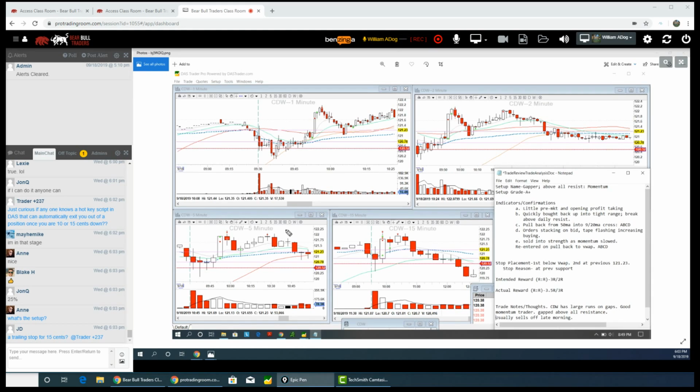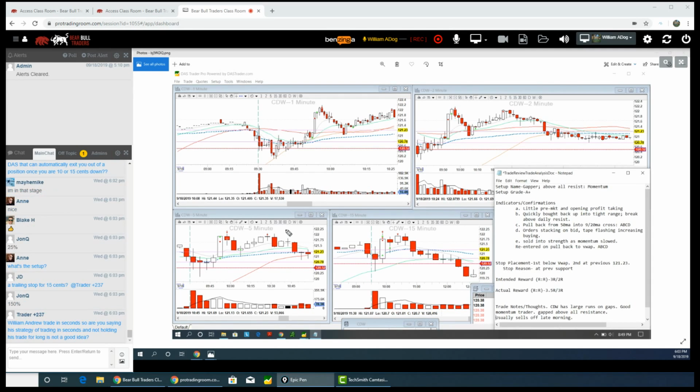Now, what percent of your trades would you want to be like this? And I'm not talking about if it's a winner or loser, just how smart of a setup it is. What percent of your trades would you want that to be? Okay. What's stopping you from going from 25 to 100%? And there is only one answer.